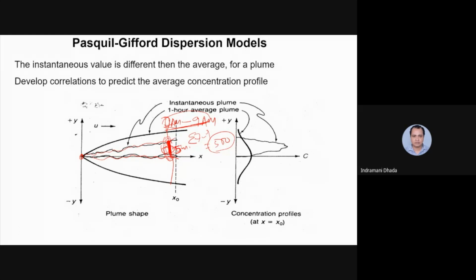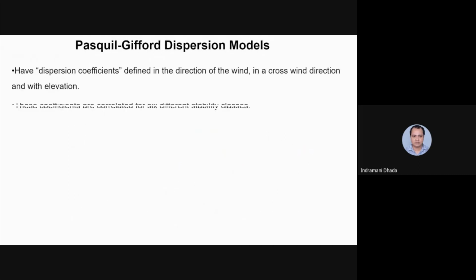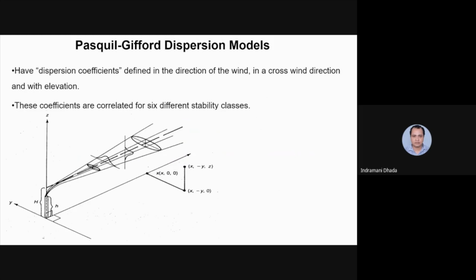Again, the spreading is in a Gaussian pattern. It spreads in both directions at a certain time interval, in the x-axis and also in the z-axis. So considering those things, we can have a Gaussian plume distribution. Suppose here it is a chimney, and the chimney has a height h, and this is plume rise.